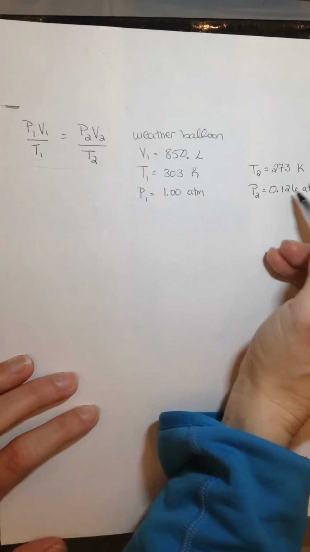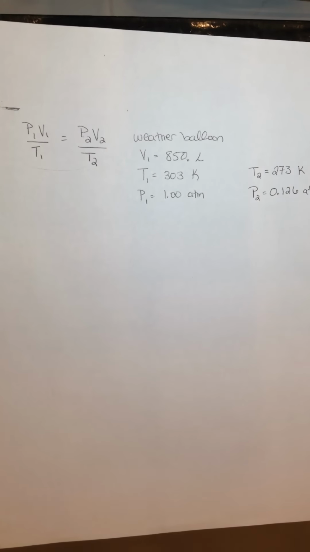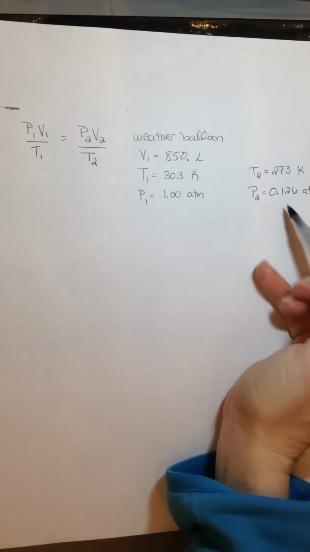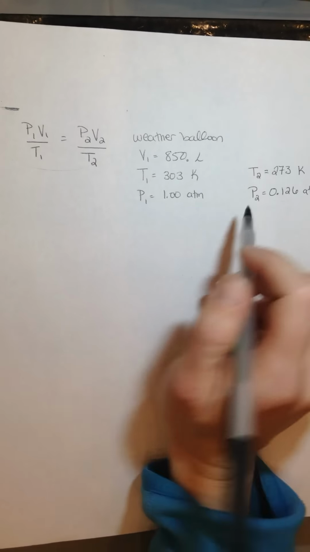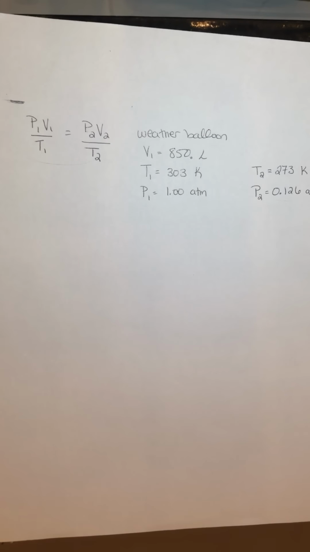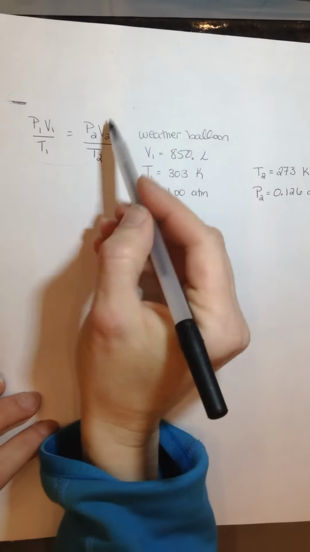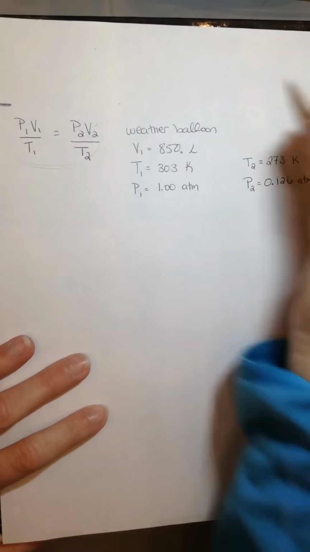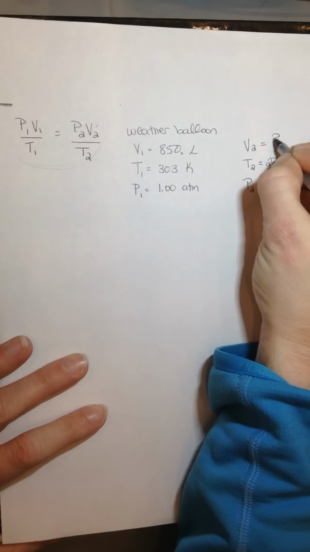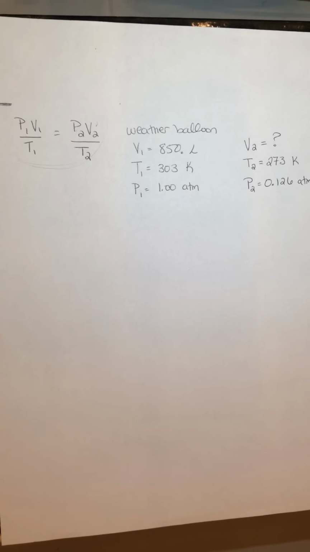All right, so let's see. Our temperature now is going down. So what would that tell you perhaps about the volume if temperature goes down? What should volume be doing? Going down. So now we've got a situation where one law, Boyle's law, is predicting that the volume would increase, while Charles's law is predicting that the volume would decrease. So we can't just use either Boyle's law or Charles's law. We've got two variables, so we have to use this combined law to find what we're looking for, which is the volume of our balloon.